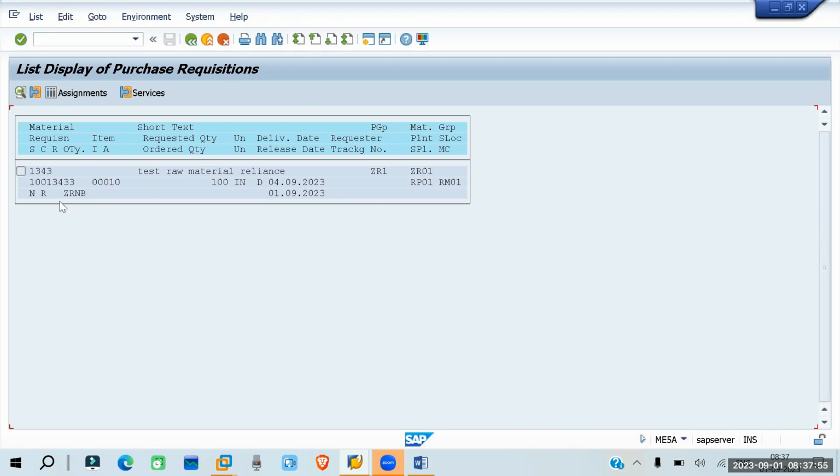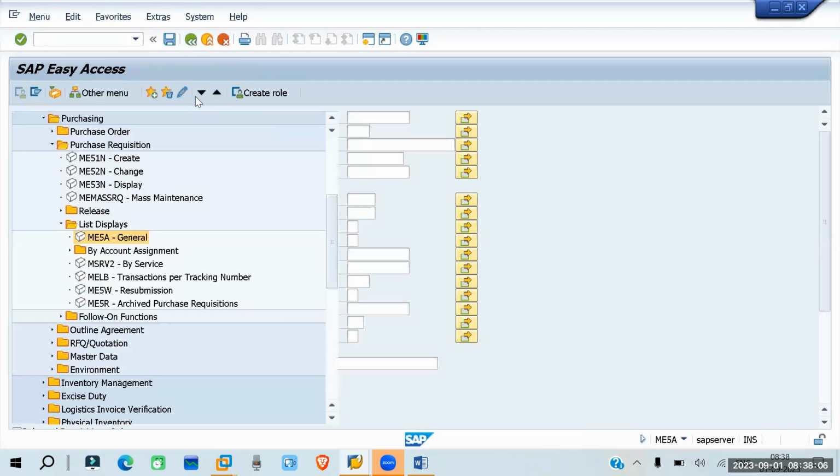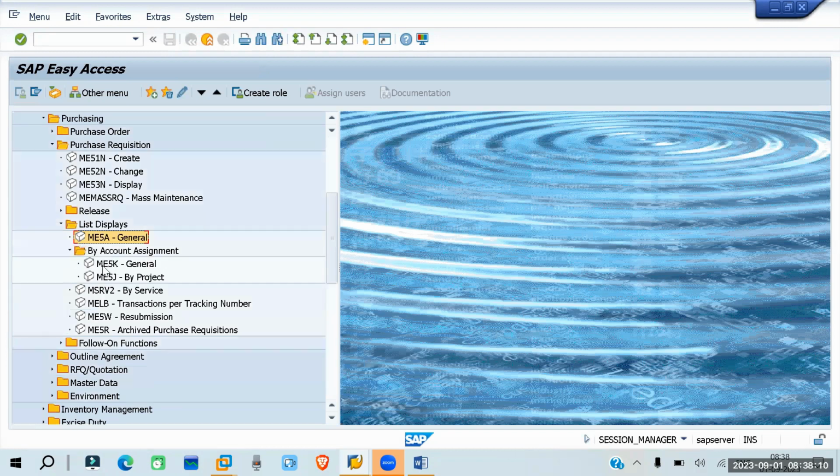So we can find the purchase requisition from here, and we can convert the purchase requisition to the purchase order. This is about the general purchase requisition list. If you want to find it for the account assignment, here you can see ME5K for the general account assignment, and ME5J for the project account assignment.